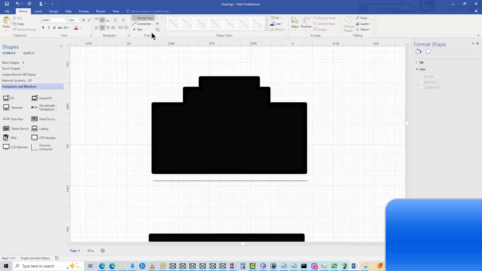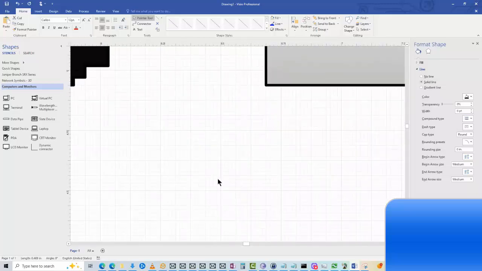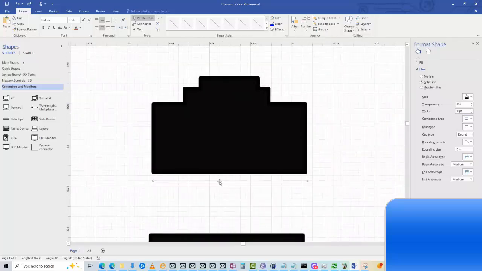Oops. Pencil tool. Pointer tool. Copy. Paste. What happened? Control Z. Let's go ahead and hold the control key and just copy it this way. I'm going to actually bring this straight up.